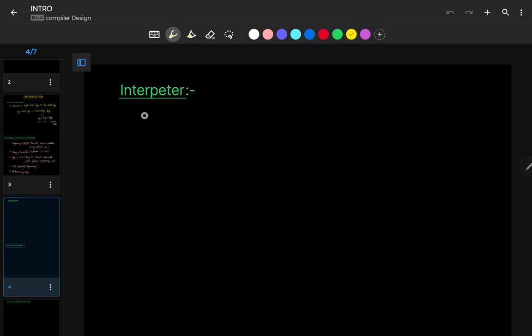Then another important term is interpreter. An interpreter is similar to a compiler.